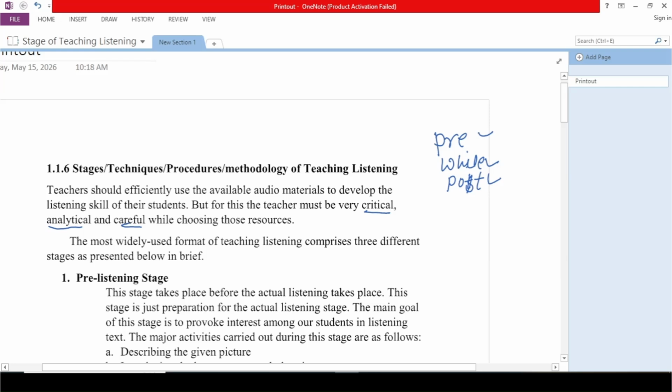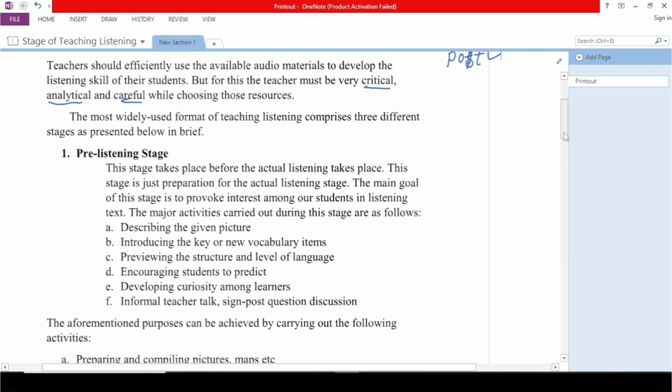The first stage of teaching listening is the pre-listening stage. Let's understand what the pre-listening stage is. This stage takes place before the actual listening stage.